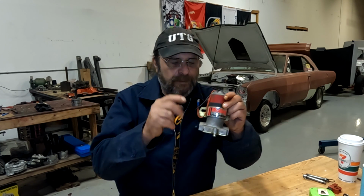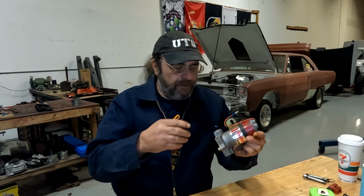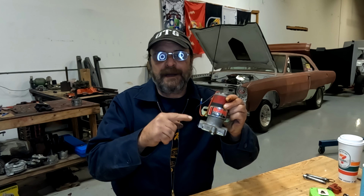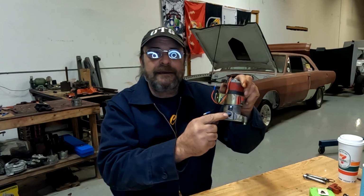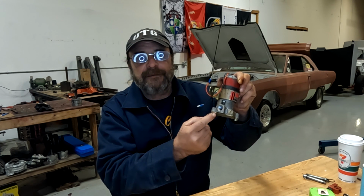Now, common wisdom is to drain the fuel system whenever a car is going to sit for any amount of time, which this one ran out of gas where it sits, so it was drained. But I should have known better, because even when it's out of gas, even if you drain the system, the way these things are designed, there'll always be a pool of fuel underneath the lowest point of the fitting. You could drain the tank, you could drain the line running forward to the carburetor, but unless you take steps, there will still be fuel left in the bottom of the pump. Because here's the inlet, and you can see there's plenty of real estate between the center of the inlet and the bottom of the pump.